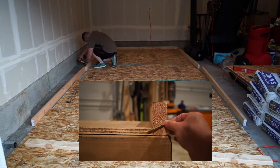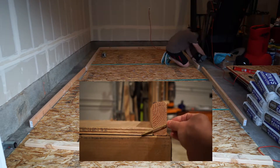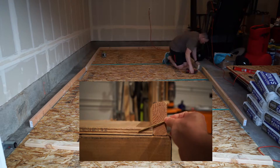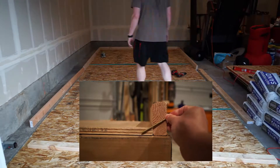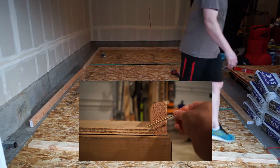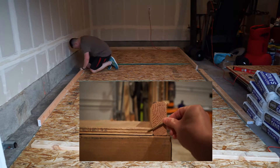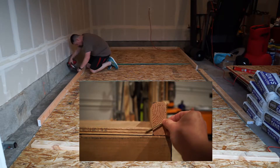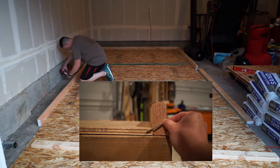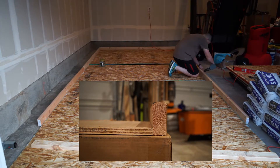I should have probably gotten three-inch long screws — this is what it looks like with the three-and-a-half inch. Could have had a little bit more angle to it, even more purchase. Maybe better in the long run. So far so good, it is working. I used these two-and-a-half-inch long screws at an angle and it's kind of inset into close to this type of angle, giving it a little more purchase. That's what I'm doing.